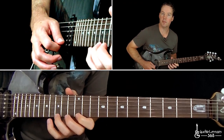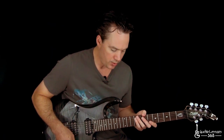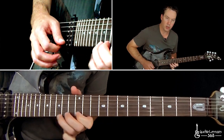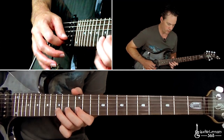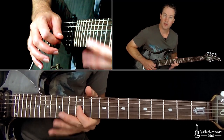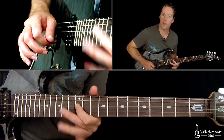So whenever I'm doing a pull-off, I'm just hitting the top note with a downstroke, and then ending it with a quick down up across the B and the high E string. All right, and then we're gonna end this pattern. Kind of slows it down. You do the quick pull-off there of the 15 to 12, and then you get 15 to 12 on the B string, and you pick those, and they go down to just being eighth notes. Then 14, 12, and then 14, 12 on the D, kind of hold that last 12.